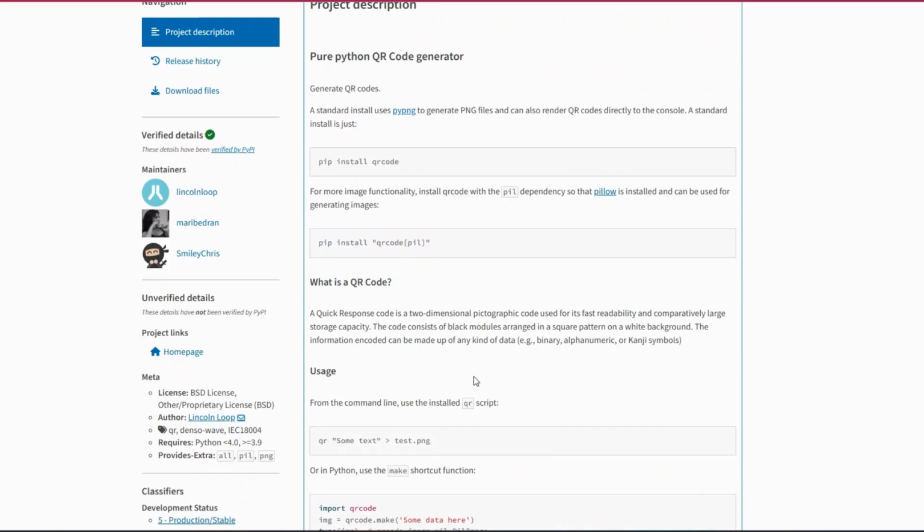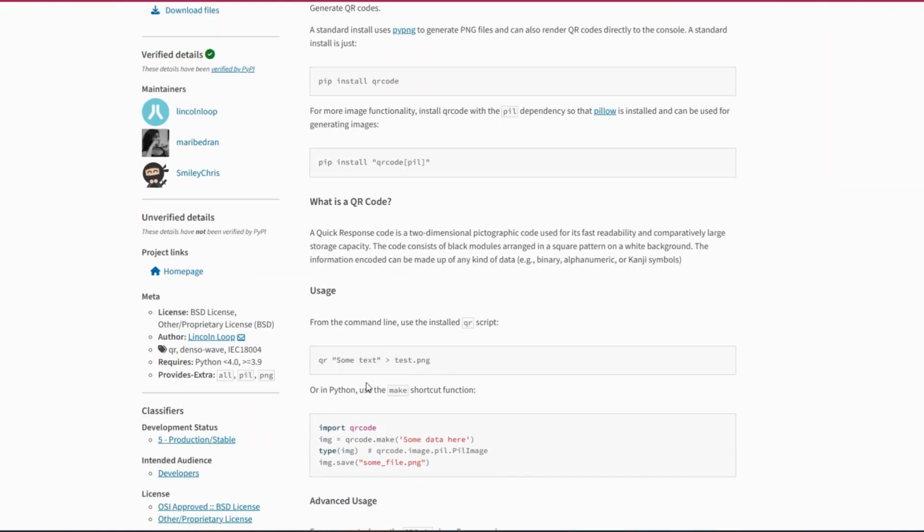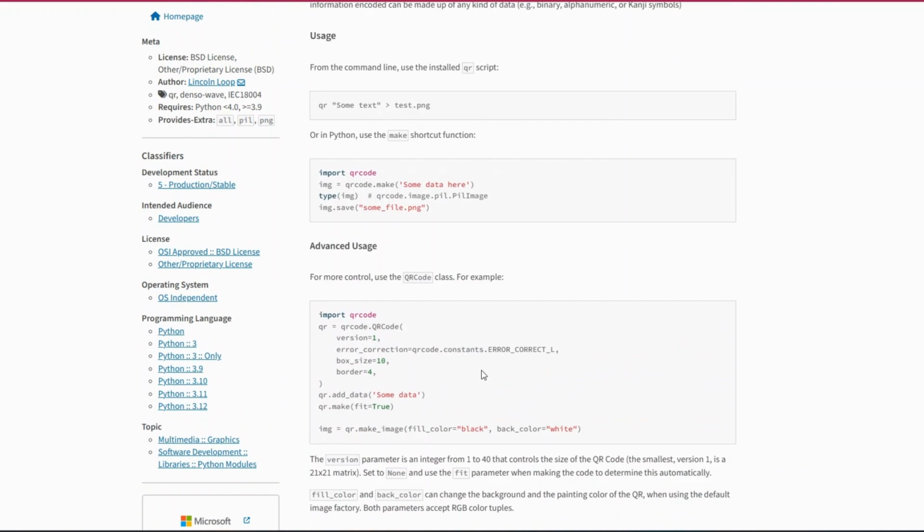And what is a QR code? I'm sure you've seen images similar to this that you can scan and then it goes to a website. I know people use it for their Instagram or for their website, and then you scan it and it takes you to the person's website. So this is what we would be using, exactly this code. Let me show you.